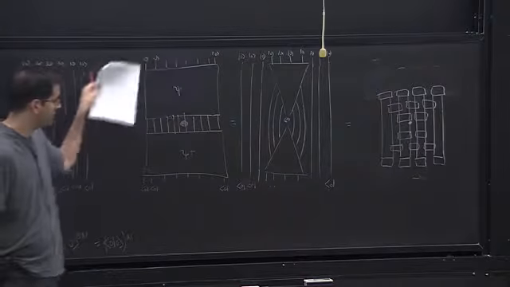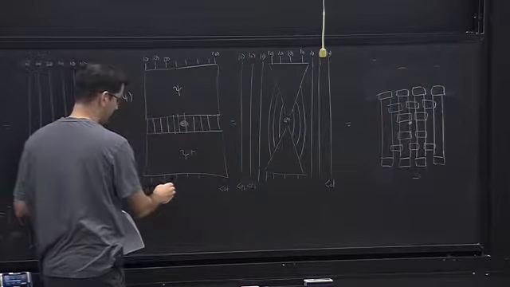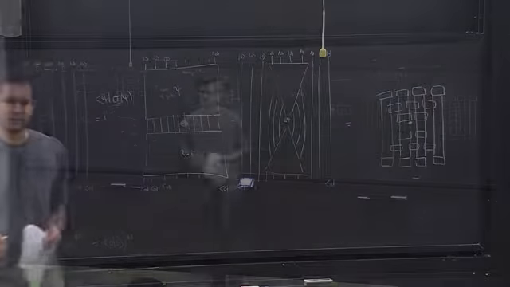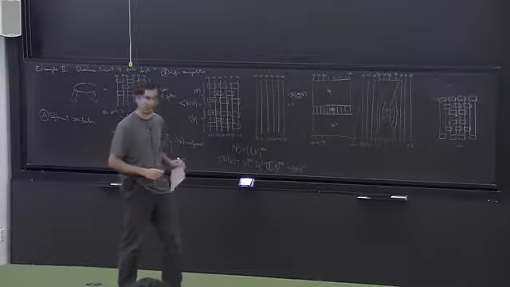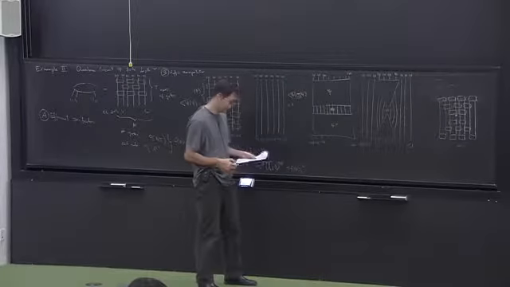This is a number, it's a tensor network with no open legs. Remember that there are zeros all over. Okay? So there are no open legs. So it's a number, a complex number. And the question is how much it is, or how expensive it is to actually compute it.